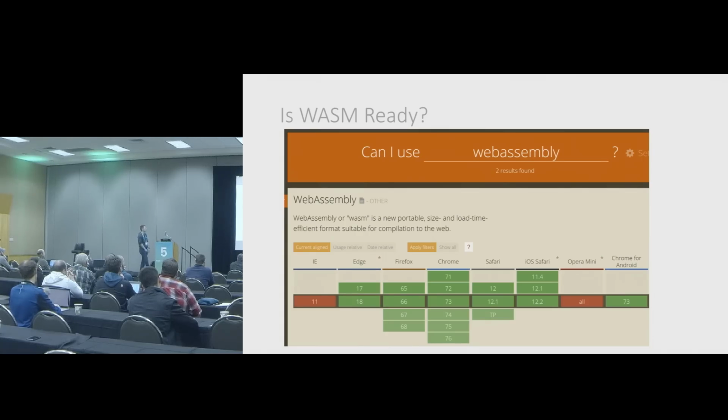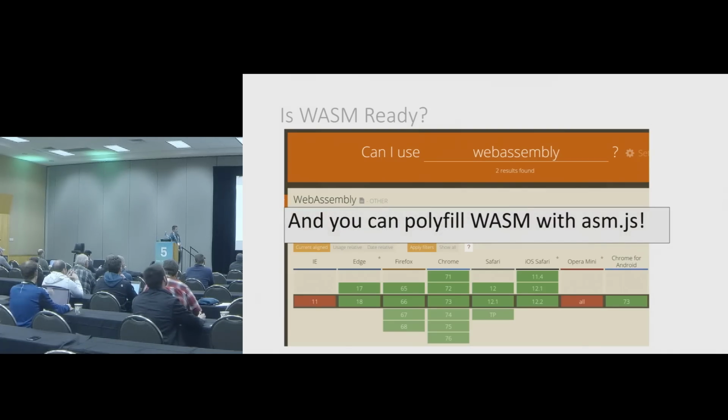So you're probably like, oh, sweet, let me pack up my bags because I'm in the enterprise. That's like all my users. Or maybe all my users are like 70 plus or something, and so they just use whatever comes with Windows, so they use IE. Well, the good news is you can actually polyfill WASM with something called ASM.js. So you can get your WebAssembly working on IE 11, and everything works just fine. Now, little caveat, it will be a little slower because they're running JavaScript, not WebAssembly, but let's be honest, if they're on IE anyway, they're used to things being slow, so no big deal.